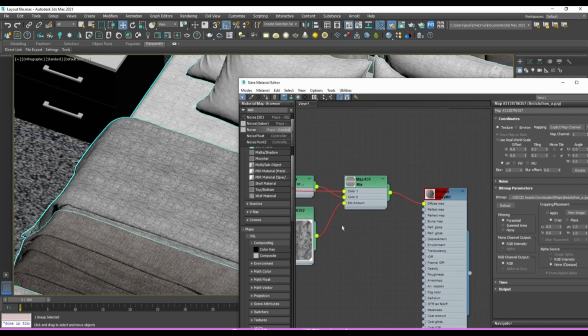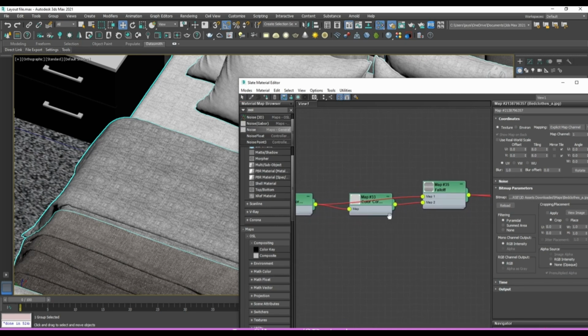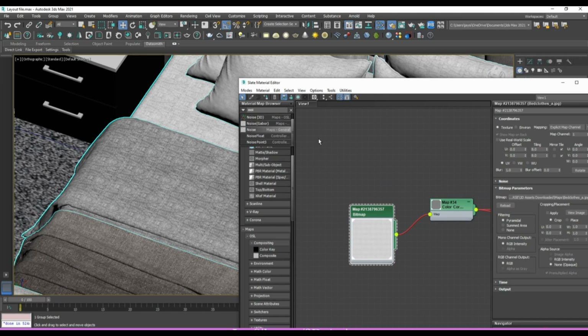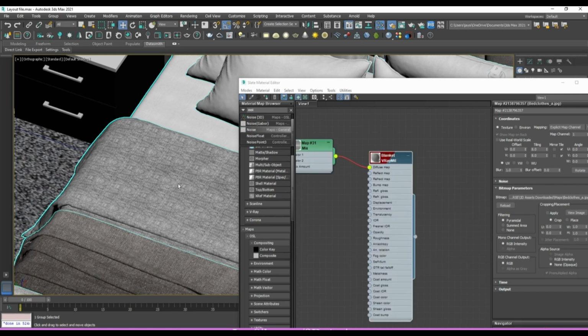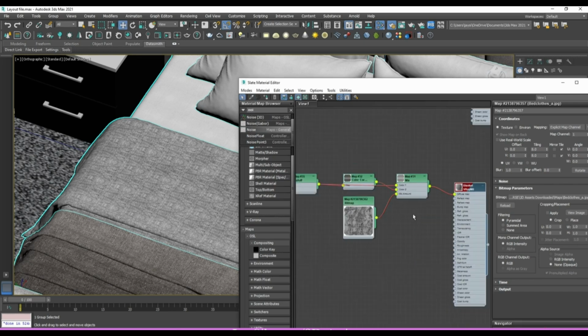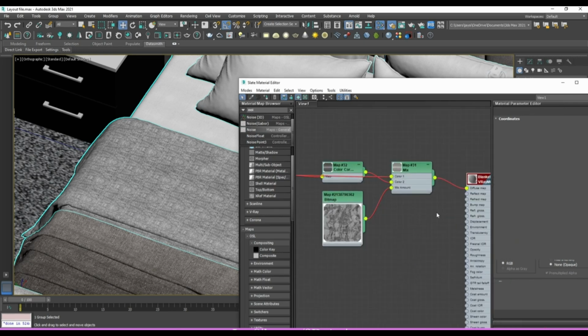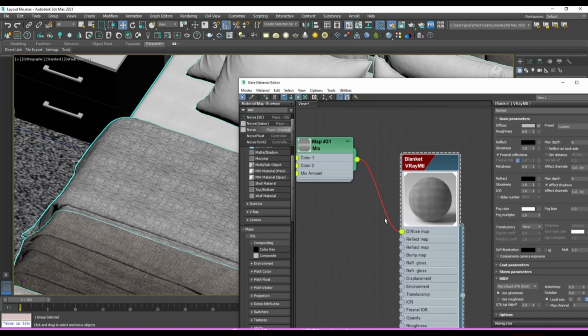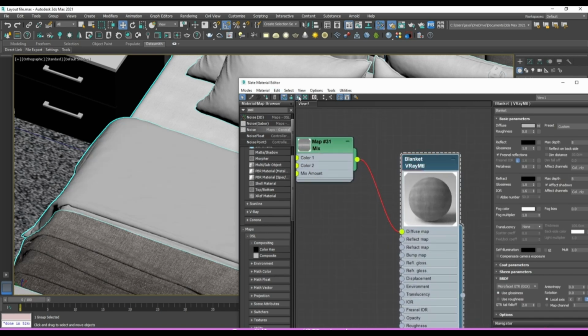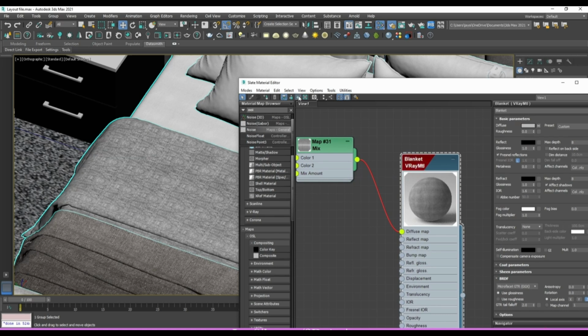No, it's not the texture I'm looking for. I'd just like to find out which texture is actually on what. So it's not that, that's the actual bedding. Oh, there it is. Alright, is that it? Yeah, that's it.